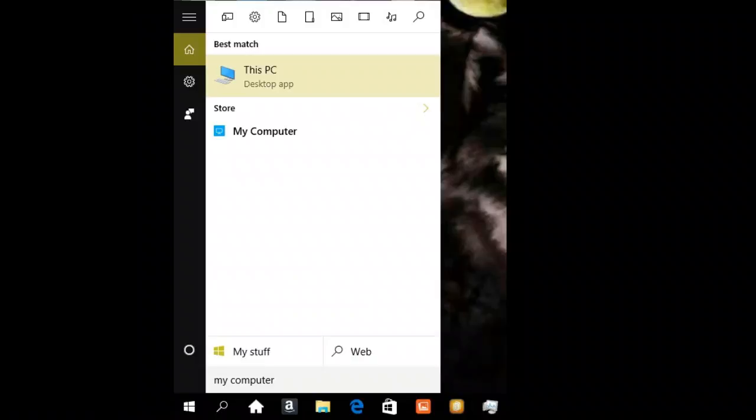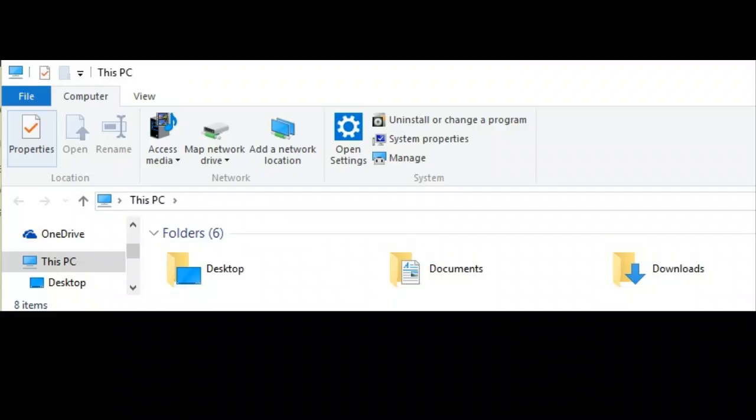Now here, you type My Computer on the bottom for Windows 8 and 10, and what you're looking for is called This PC. It might be My Computer in Windows 8, I'm not even familiar, but in Windows 10, ladies and gentlemen, it's This PC. You get to your computer settings, and this is very important, because this is what you're going to need. From there, you're in My Computer or This PC. You have your desktop, your documents, your downloads, your videos, all that stuff.